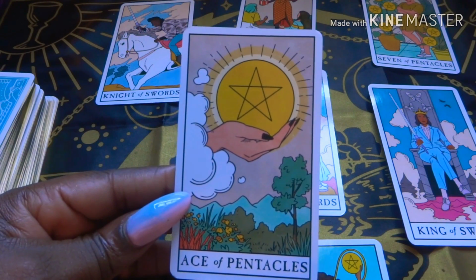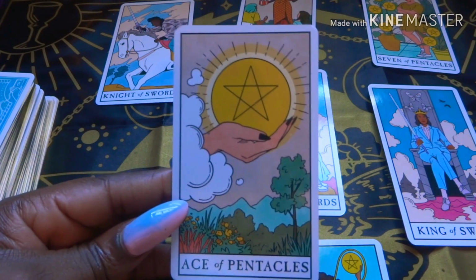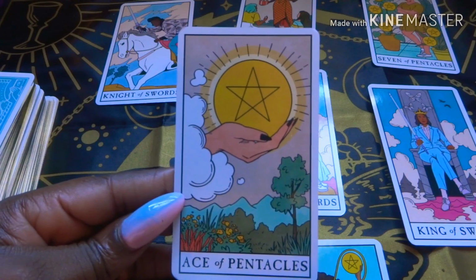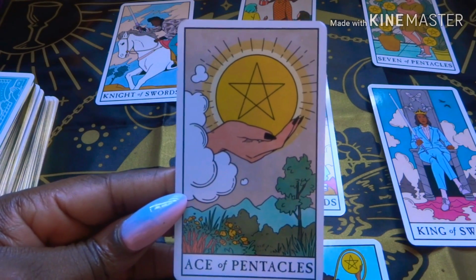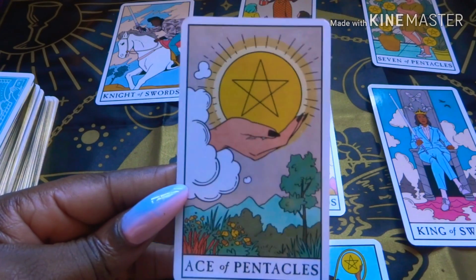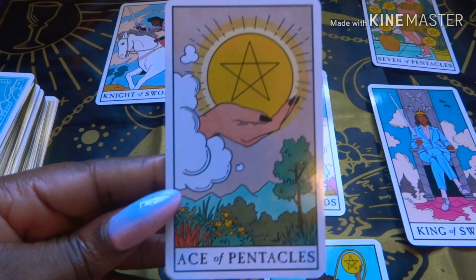And I also see the Ace of Pentacles as all about security and physical happiness. So I feel as well that this deck is a happy deck, and I feel secure when I'm reading with it. So that's how I'm interpreting this card.